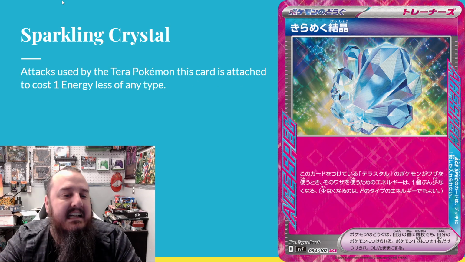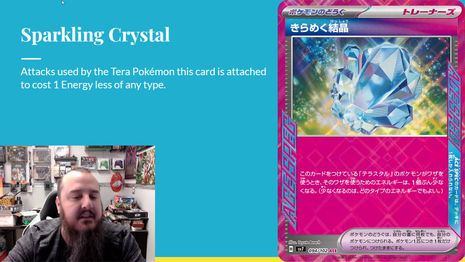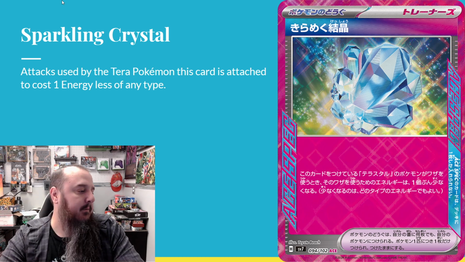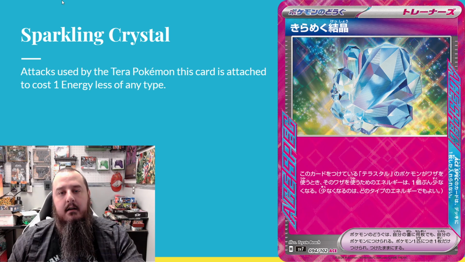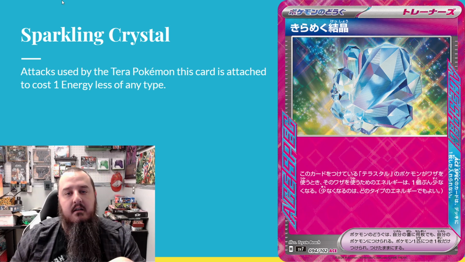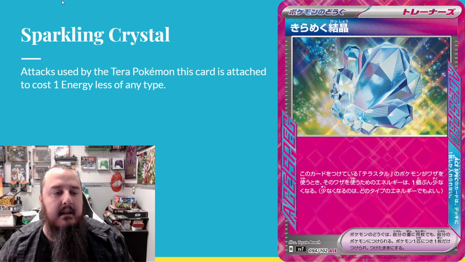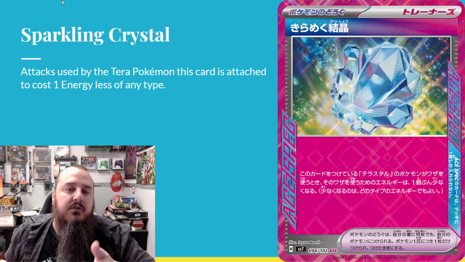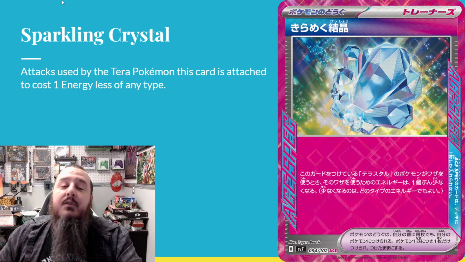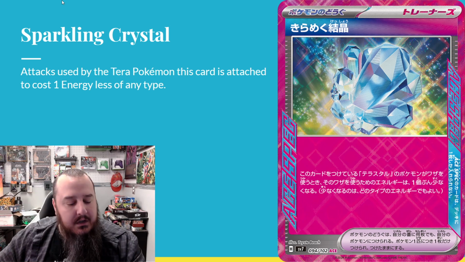Sparkling Crystal. Attacks used by Terra Pokemon this card is attached to cost 1 energy less of any type. Yay! Terra Pokemon are just so good. Imagine this in Charizard where they can accelerate 3 energy. Well, their active just needs 1 and then they can put 2 elsewhere, right? Like, just put this Sparkling Crystal on that Charizard. Probably the worst way to use it, but it's a way to use it, right? There's other things that you could do.